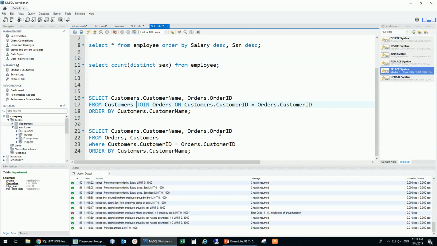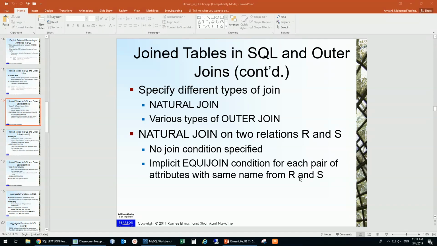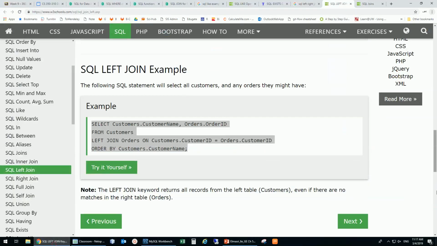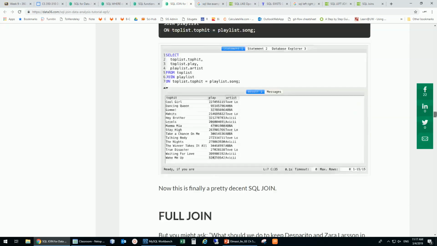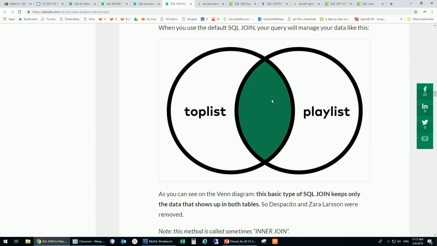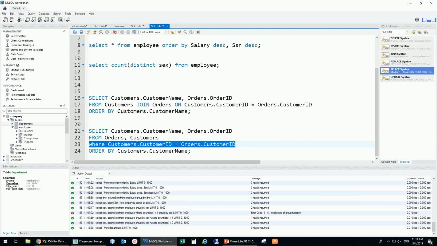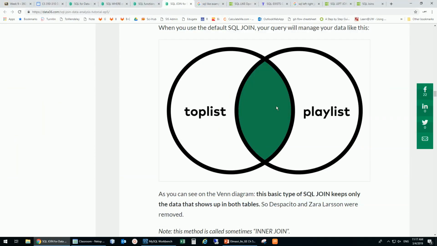Well, fine, but if you would like to do left and right joins, there's no other way but to use the join. But yes, you can use this maybe because you're more comfortable with this one. Yeah, so you can use it, no problems. But this means that you're basically only going to display those that are in common, which is, if I find, yeah, which is this one, the one in the middle. When you do this, that's what you're looking for, only the ones that are in both relations. But if you want something else, well then, yeah.